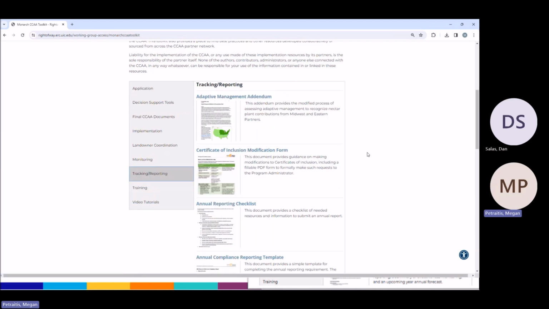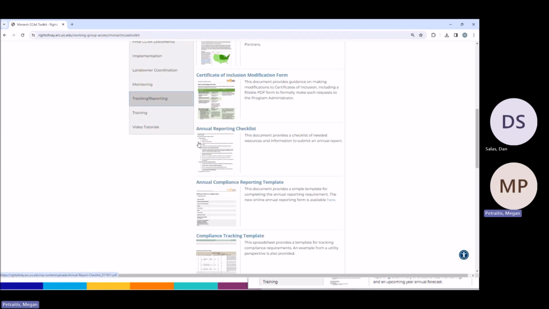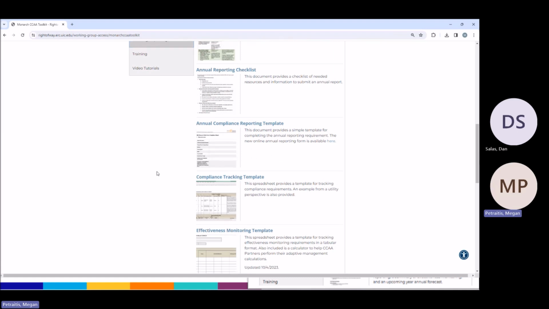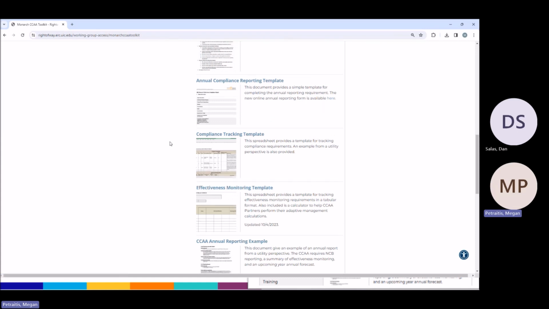Here we have the modification form. There's this annual reporting checklist, which could be helpful, making sure that you have everything ready to submit. Here's a template of the tool itself, so if you want to use this to start preparing your narrative, you can. Here's that compliance tracking template that I mentioned as well.